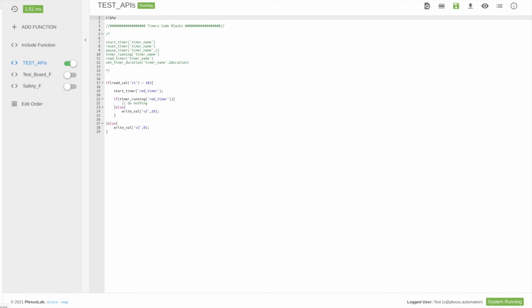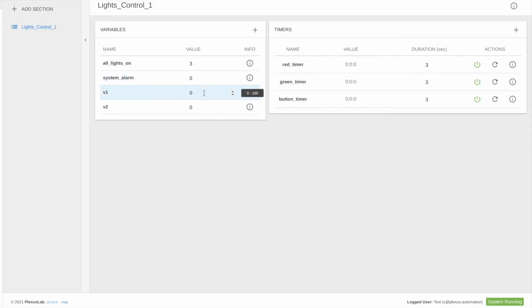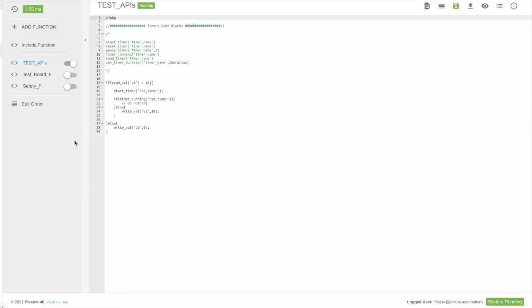Okay, so if we go back to sections, if we put v1 more than 10, this time it will run, and as soon as we arrive at 3 seconds, this value will become 10. Now if we go back to 0, this will be set to 0. One thing to remember is that once a timer started, it will run until it stops, and then when it stops, it will need to be reset in order to start again.